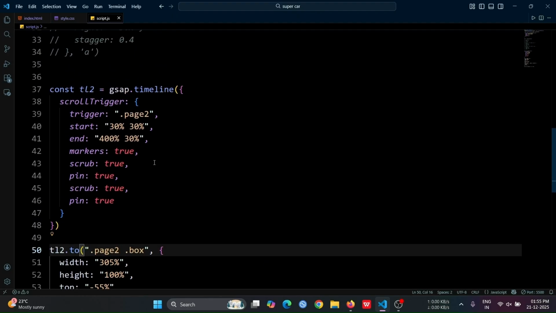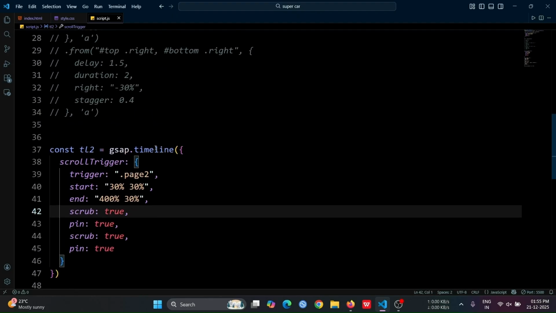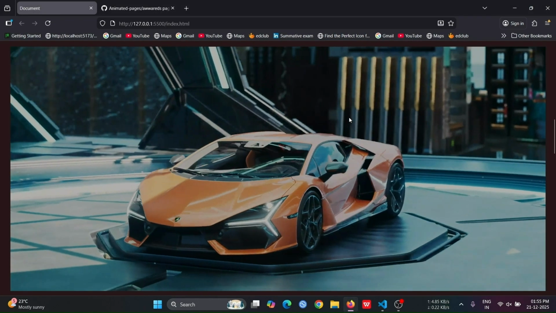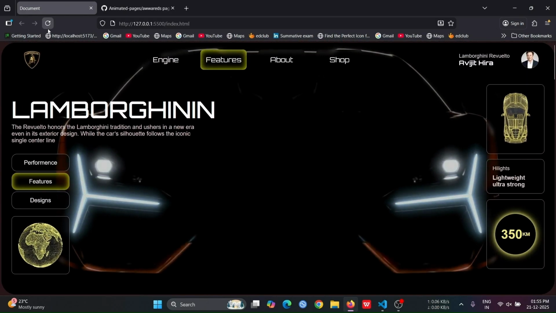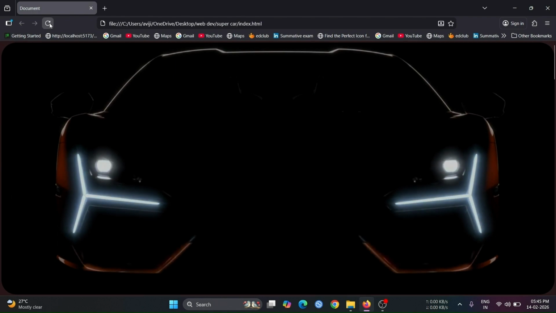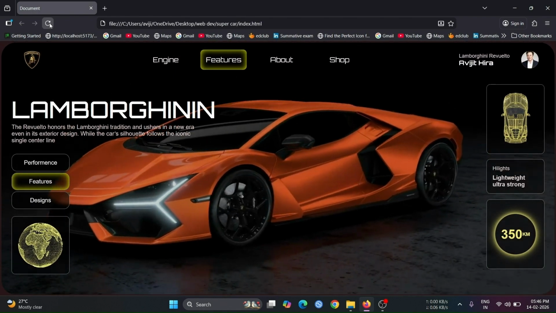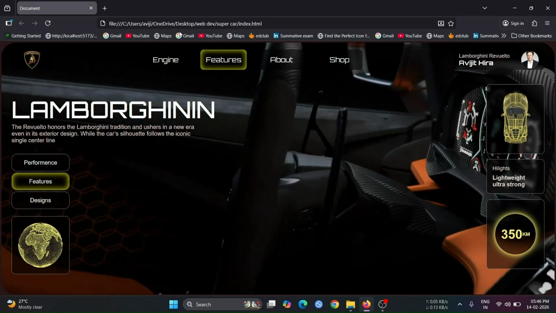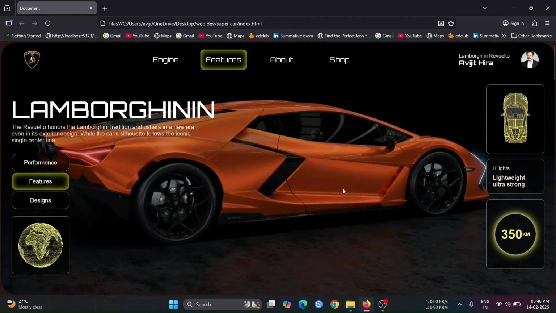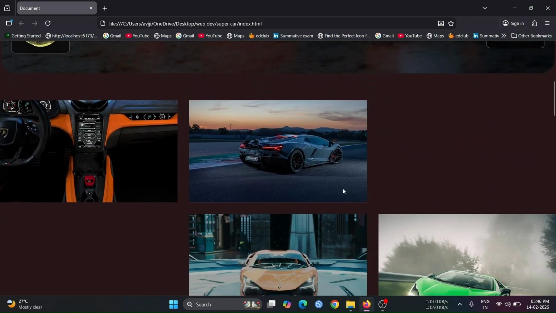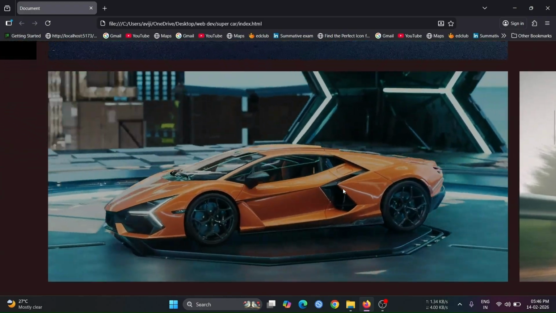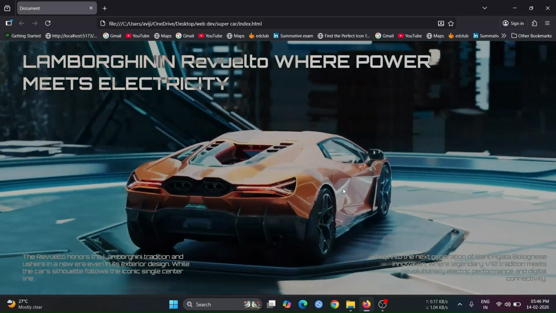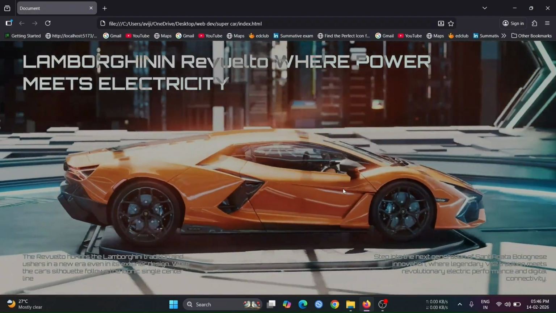And lastly, let's remove the markers through line so that all the markers from our second page will be removed, and comment out the previous GSAP code so we can check our full website. Now open the browser and refresh the page again. You will see our first page animation is working perfectly fine. And now if we just scroll down, then you will see first the video div covers the whole screen as we scroll down, and after that all the texts reveal themselves, creating an amazing scroll based animation.